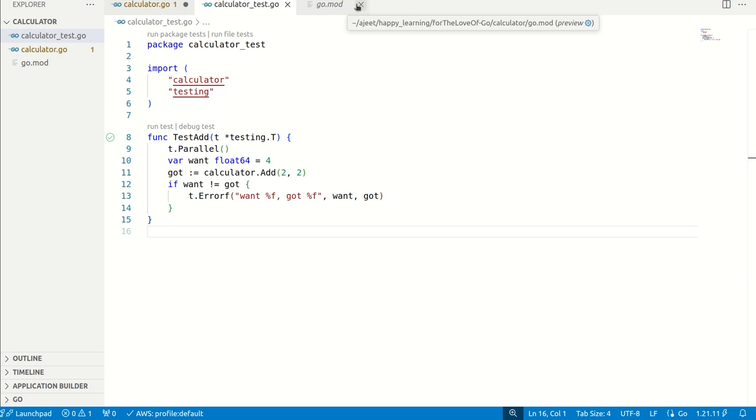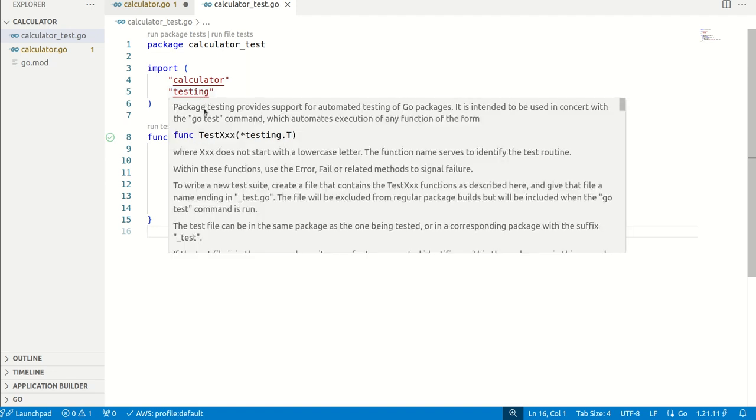So what we did here: we defined the package calculator_test, and we imported two packages, calculator and testing. Package testing provides support for automated testing of Go packages, and it is intended to be used in concert with the go test command, which automates the execution of any function of the form.